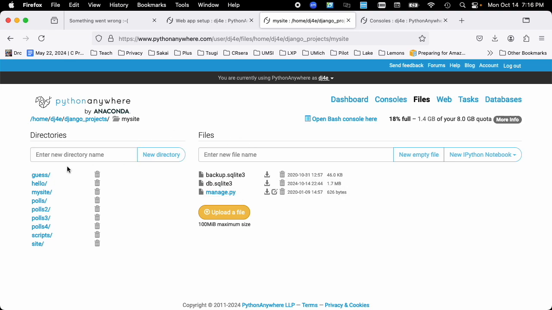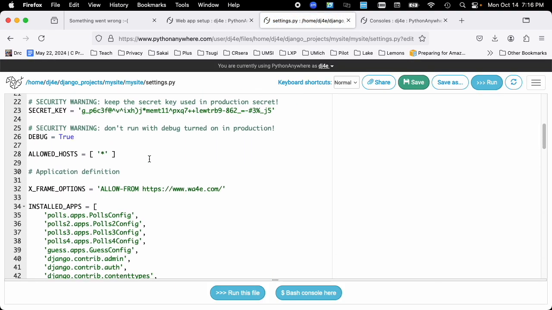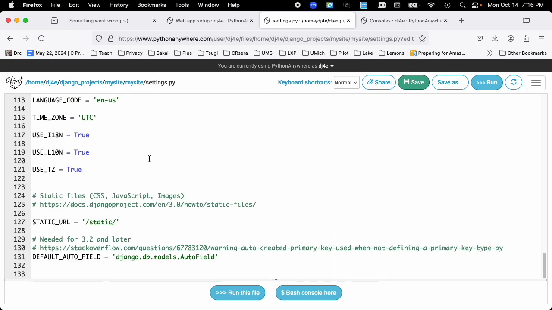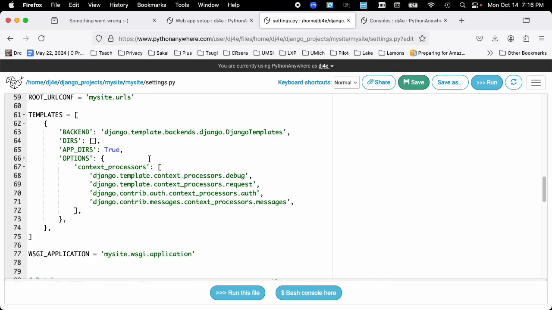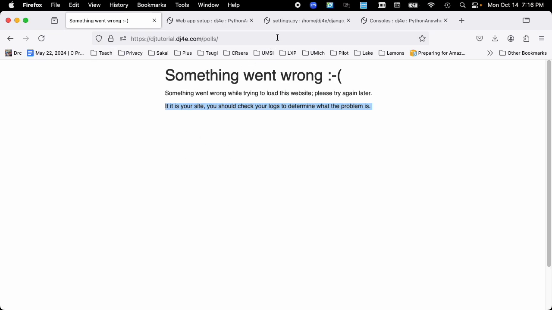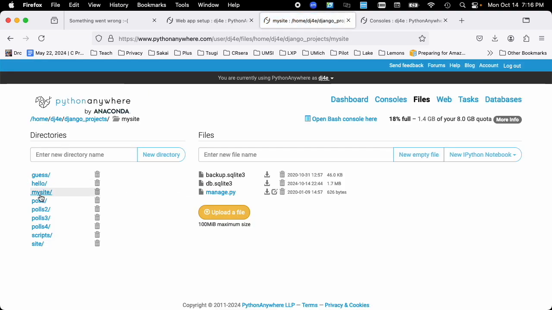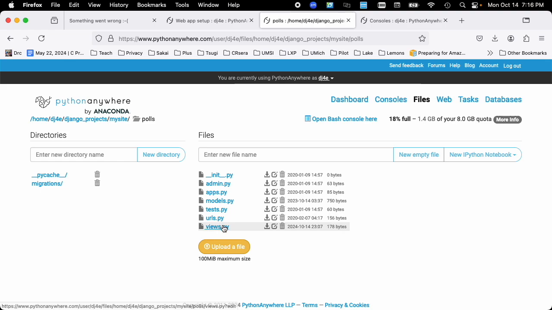If somehow in the middle of settings.py it's failing, right? If it gets through here okay and you don't have errors in your code that are so bad, it runs. That doesn't mean you have no bugs. It just means that you don't get the 'something went wrong' error. So it has to have made it through the end of settings.py and through the end of your urls.py and polls. It's going to load views. It's going to load URLs. It's going to load models, admin, and apps. You can make a typo in any one of these things that is fatal to the startup.